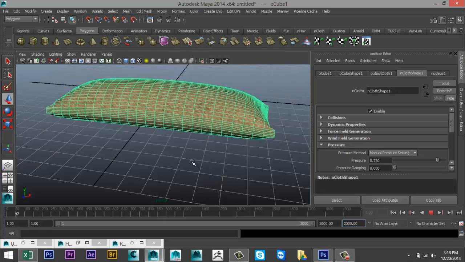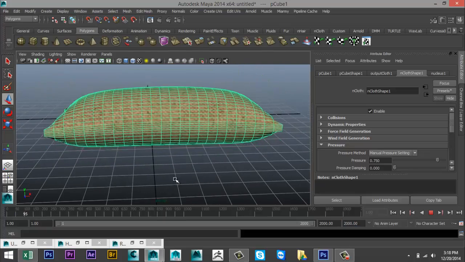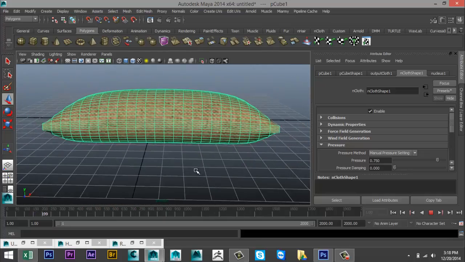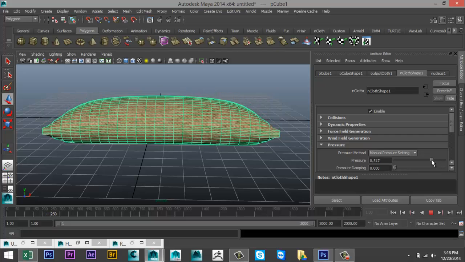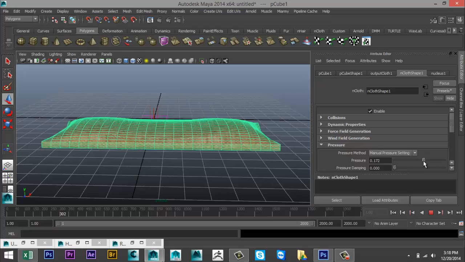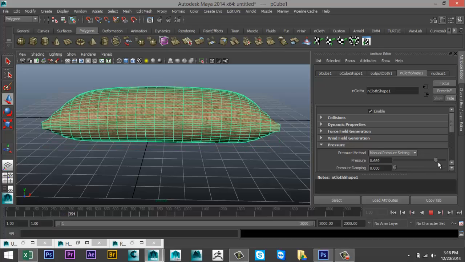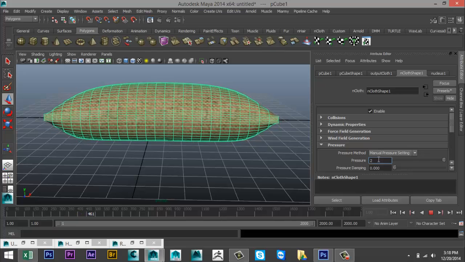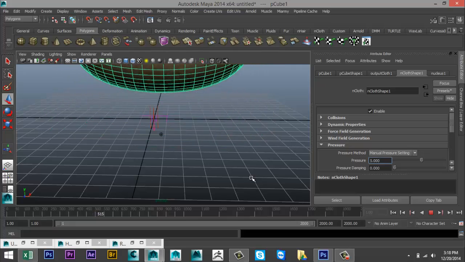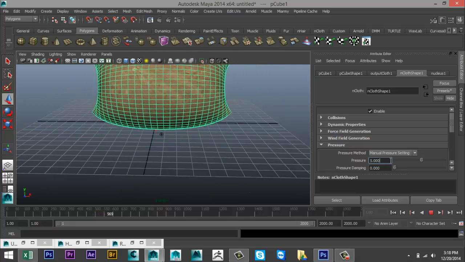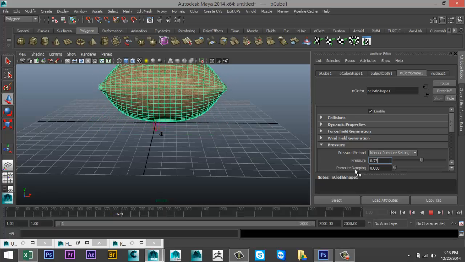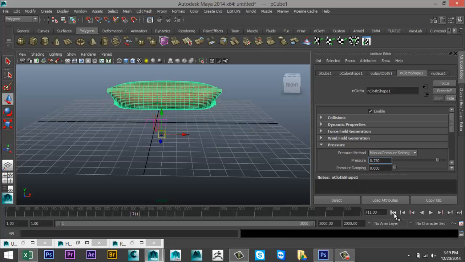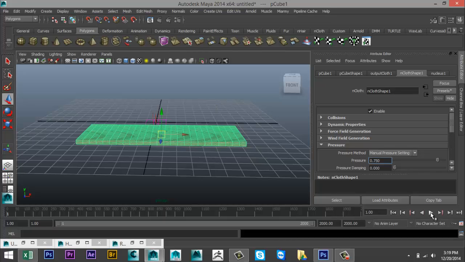All right, and as you can see, this is starting to look like a sandbag. Now we can tweak this a little bit. We can bring it down, which will give us pretty much something that's empty, and we can actually bump this up to 2, or maybe even more than that. Let's say 5. And at this point, it doesn't look anything like that yet. So 0.75, we'll bring that back. That looks about right. So stop, go back to your start frame, hit play.